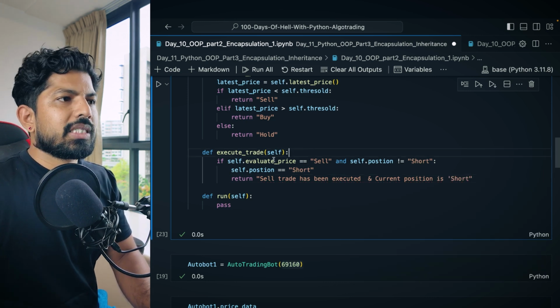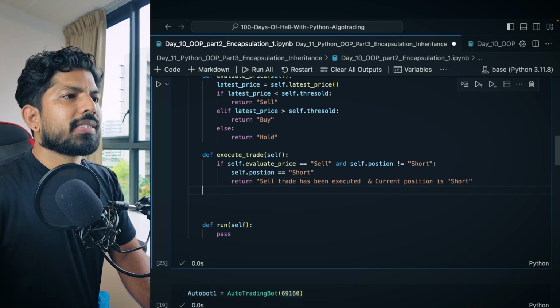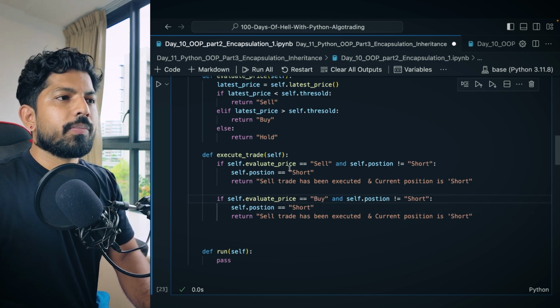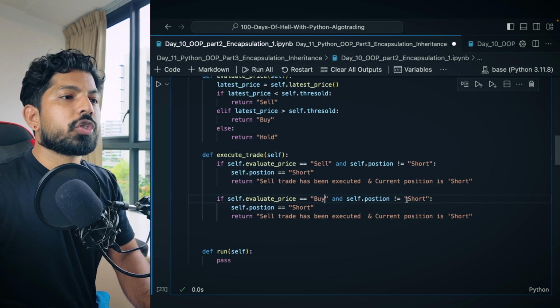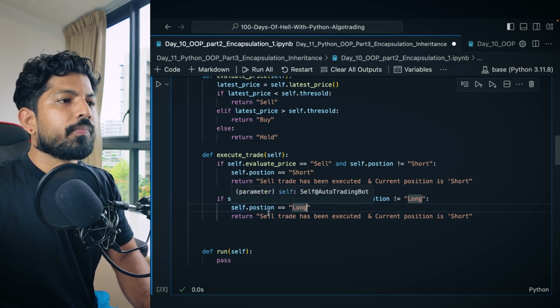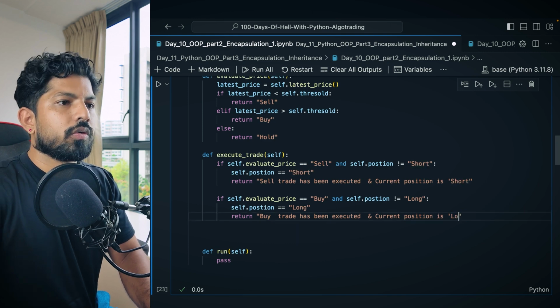Correct? Similarly, we'll copy and paste the above function again, and here I'll just change the values to buy. If evaluate price returns the buy string and self dot position is not equal to long, assign long to the self dot position, and here we can return buy trade has been executed and current position is long.